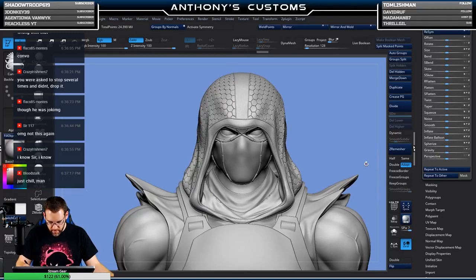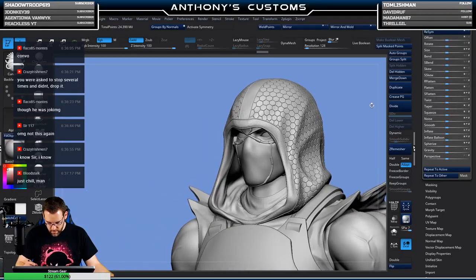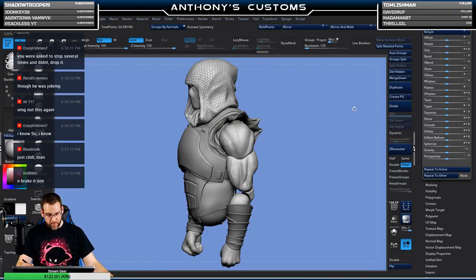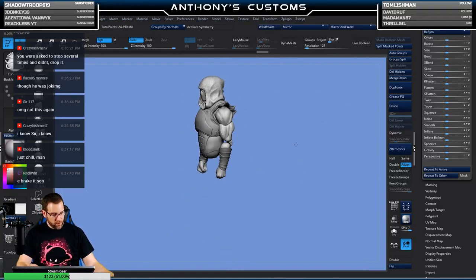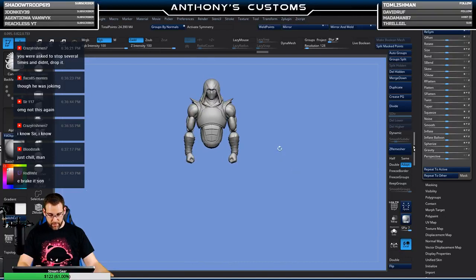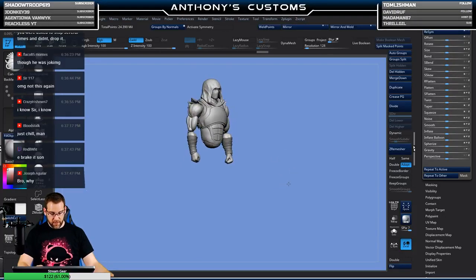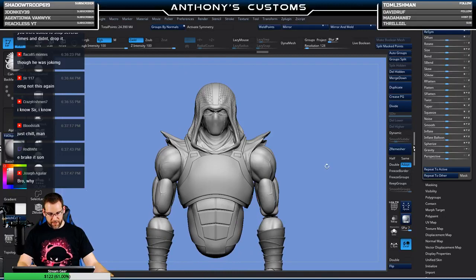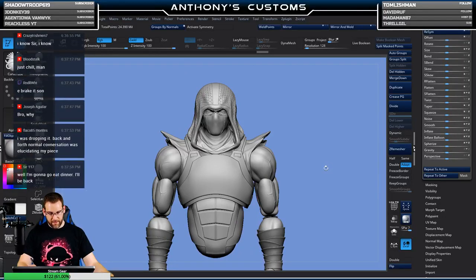I think it looks better with smaller tubes. It looks weird now, but when it's full size, real world size, it's not gonna look weird. It could. Here's the thing. I think they're too big.